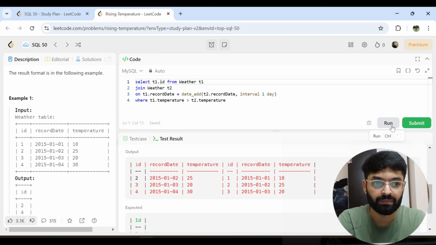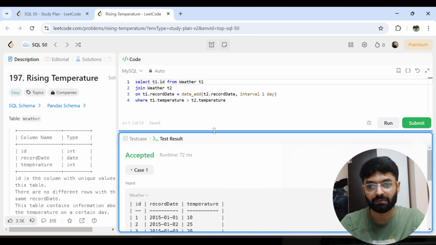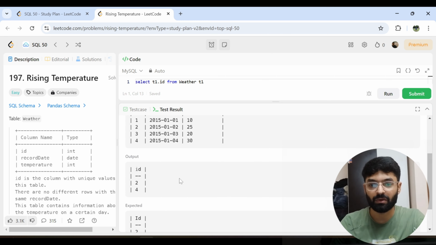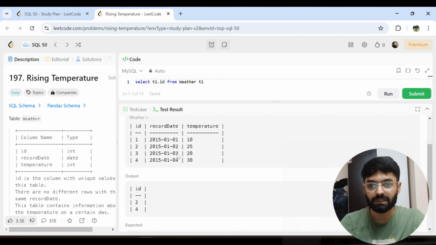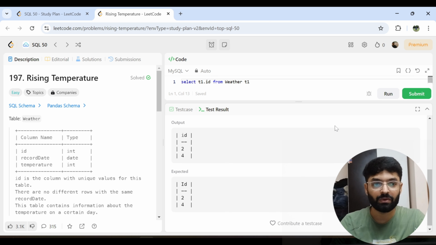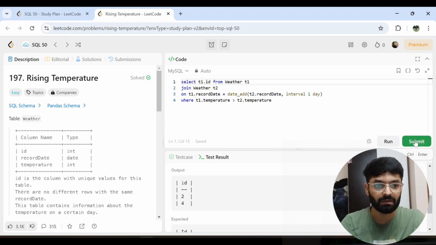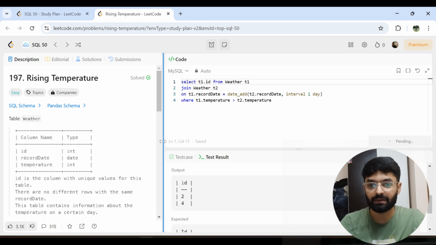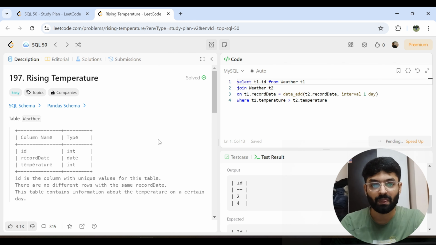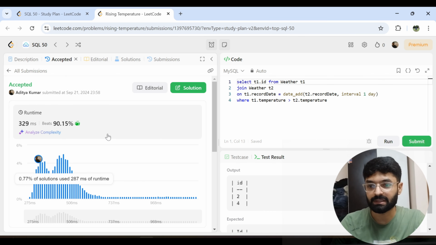Okay, now run this. You can see that your code is fine and it is accepted. Now you can click the submit button and see whether all test cases pass or not. So here your code has been accepted, right?